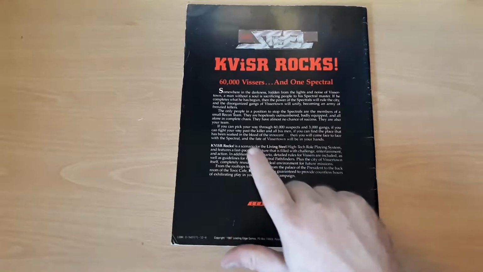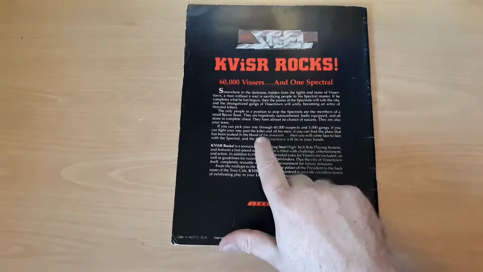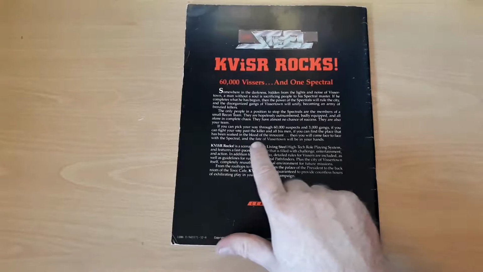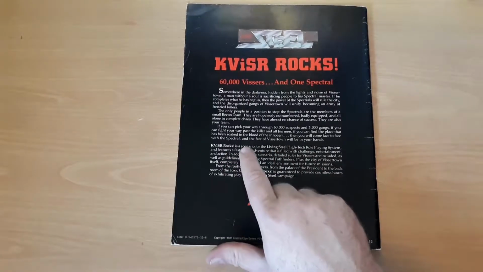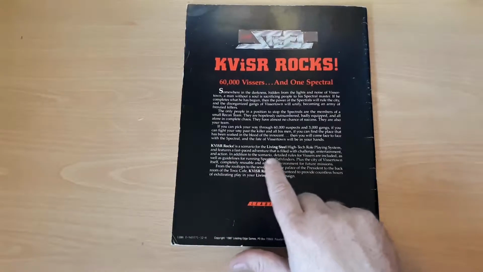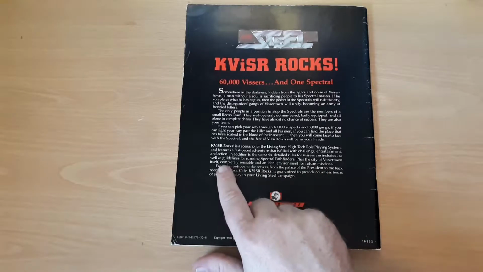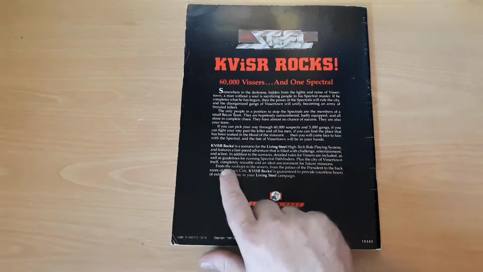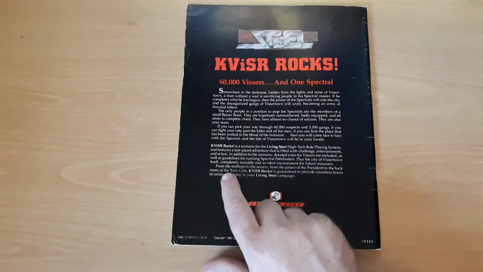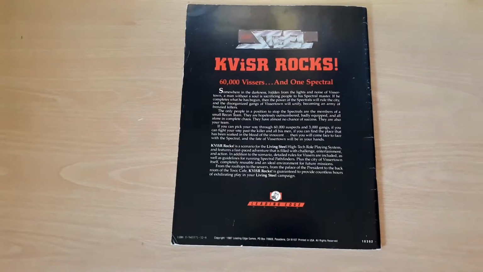They're also your team. If you can pick your way through 60,000 Visors and 3,000 gangs, if you can fight your way past the killer and all his men, if you can find the place that has been soaked in the blood of the innocent, then you will come face to face with the Spectral, and the fate of Kvisr Town will be in your hands. Kvisr Rocks is a scenario for the Living Steel high-tech role-playing game, and features a high-paced adventure that is filled with challenges, entertainment, and action. In addition to the scenario, detailed rules for Visors are included, as well as guidelines for running Spectral Pathfinders, plus the city of Kvisr Town itself, completely reusable and the ideal environment for future missions. From the rooftops to the sewers, from the Palace of the President to the back room of the Toxic Cafe, Kvisr Rocks is guaranteed to provide countless hours of exhilarating play in your Living Steel campaign. And that's a guarantee, or your £4 back, I guess.